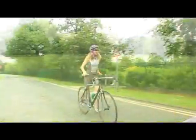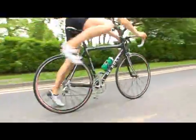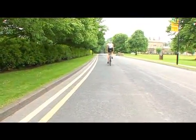So once you've crossed the line where you're allowed to get onto your bike, you shift your hands to the handlebars and just hop onto the saddle of your bike. You're already in a good gear, so you're able to pedal off nice and easily.